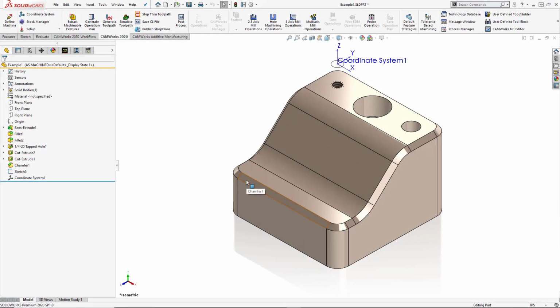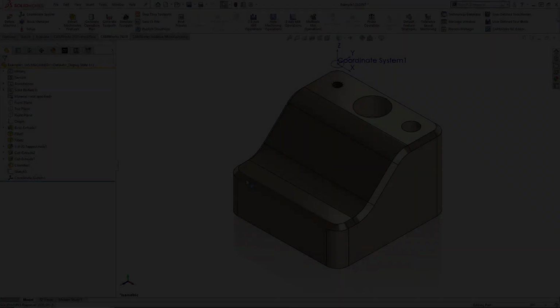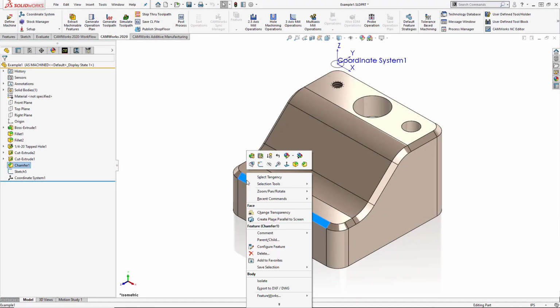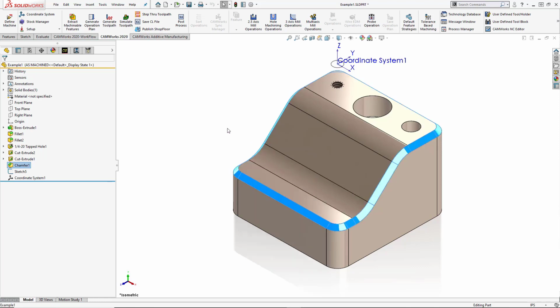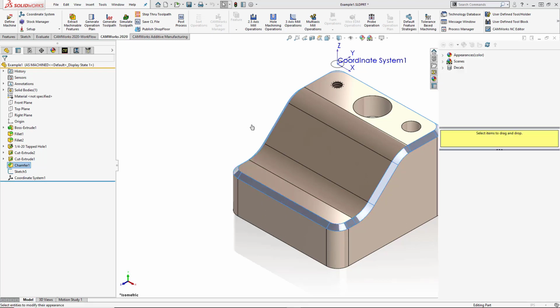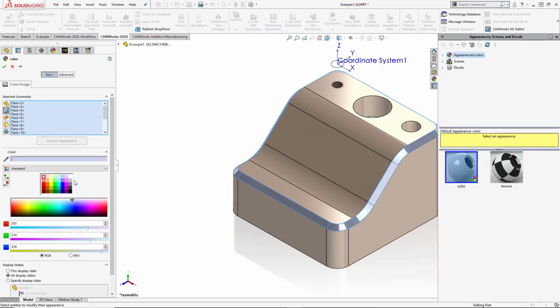Number 3. Assign colors to model faces for use in CAMWorks. Think of this technique as establishing selection sets inside of SolidWorks, but for ease of use in CAMWorks. What I would like to do is create a 3-axis undercut toolpath using only these chamfered surfaces. Right mouse button click on a given face, select tangency, then choose a color that is meaningful to you when we change over to the CAMWorks environment.